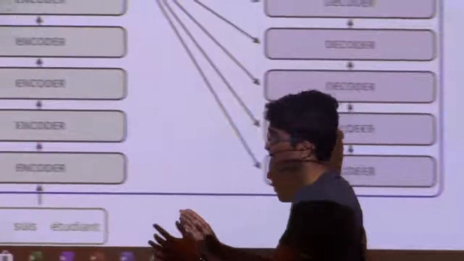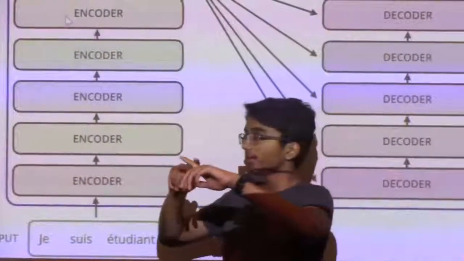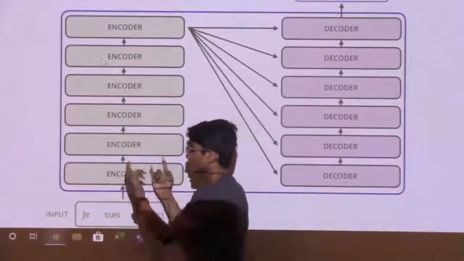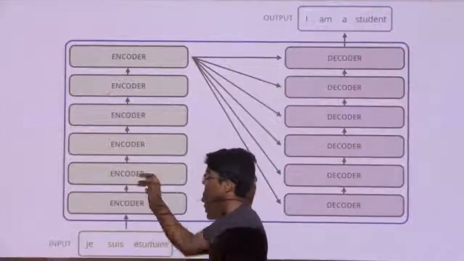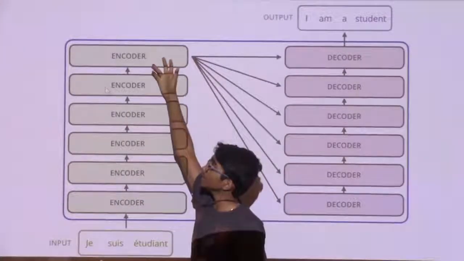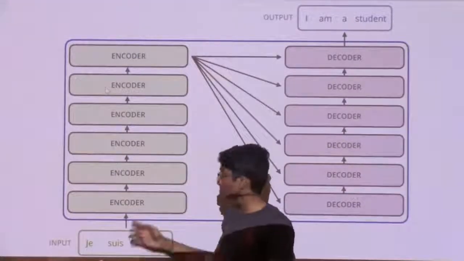There's an encoder. There's a word of some size vector. It's going through the encoder. It's using the hidden states. It's mapping it to another vector. And then that vector is passed into the next encoder. Now, at the end of the encoder, you just have a really, really fancy representation of what was originally here.